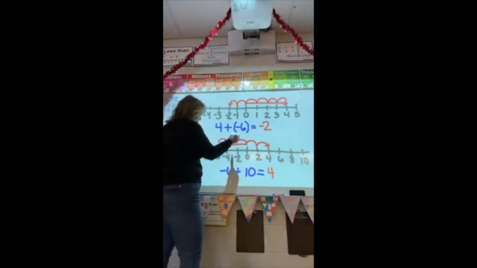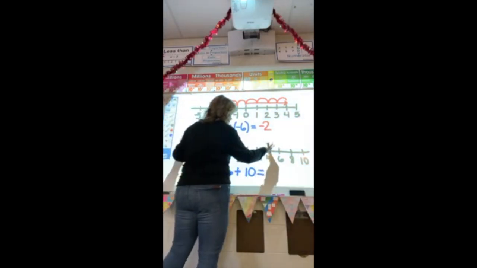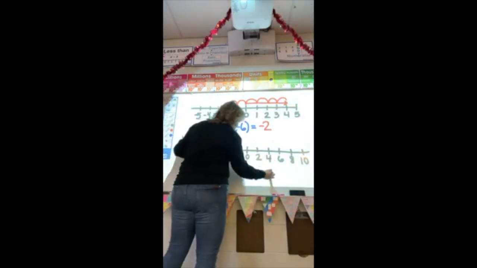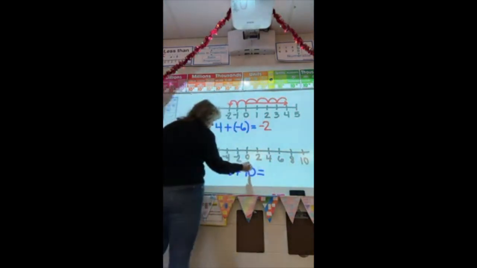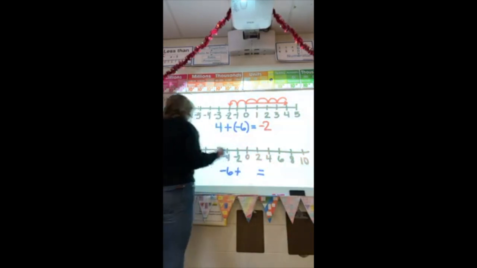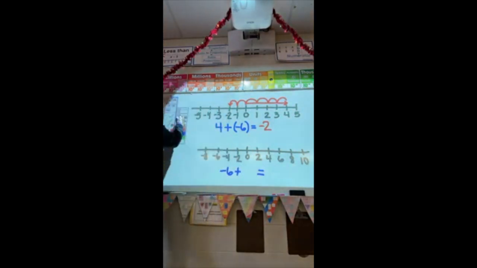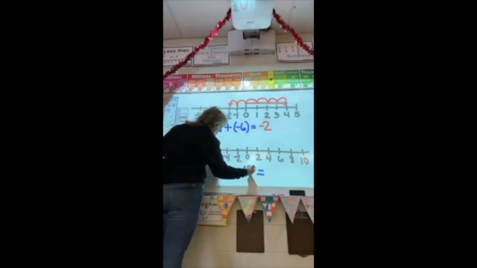I'm going to do one more example for you before we cut our video off. And that's what happens if we add two negative numbers. What does that do? How does that change it? So what if I had negative 6 and now I want to add a negative 2?